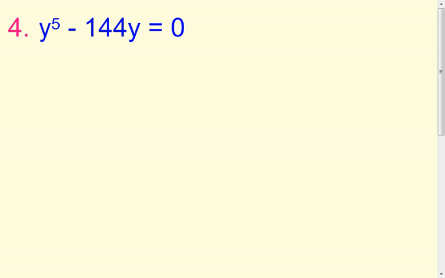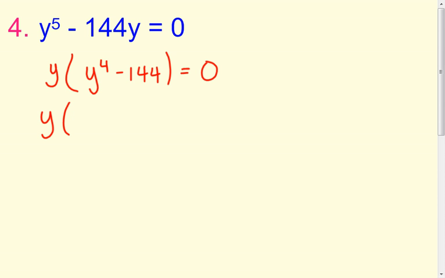All right, here we are going to factor a y out of here. Okay, and when I factor a y out of here, then I have y to the 4th minus 144. This, of course, is a perfect square. I can't take the 4th root of something and get 4 answers, so you do need to factor this one as a perfect square. So this is y squared times y squared makes y to the 4th, and then 144 is 12 times 12. And of course you have like that 0y in the middle, so you'll have 1 plus and 1 minus.